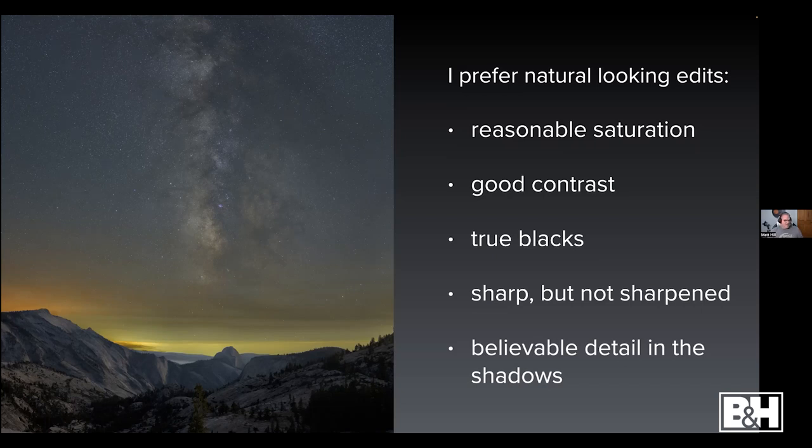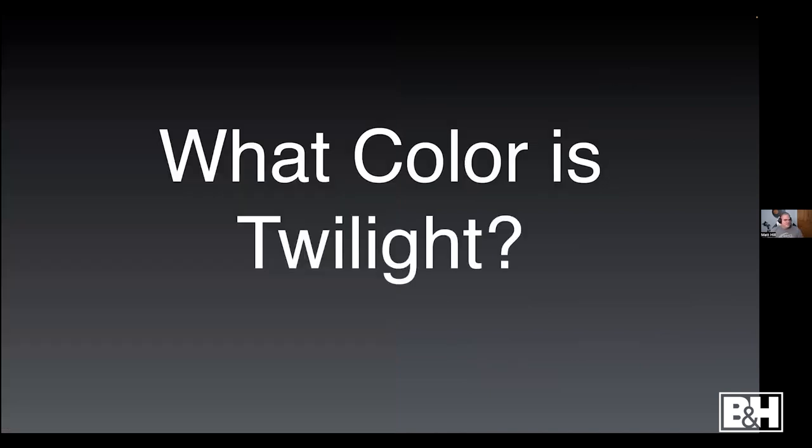And what does that mean? Well, it's easy to raise up because these cameras are so fantastic these days. It's easy to raise up the value, the brightness of your image so much that you can see everything. However, it doesn't look like a nighttime photograph anymore. So you put all these things together, and that's what I call a natural looking edit. And most of the guys, in fact, all the guys that work at national parks at night, we all believe basically the same thing, which is we heavily lean towards natural post-processing rather than fantastic. Not rejecting it, it's just our preference.